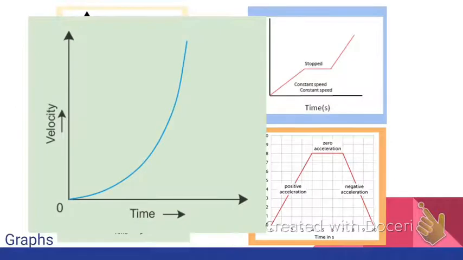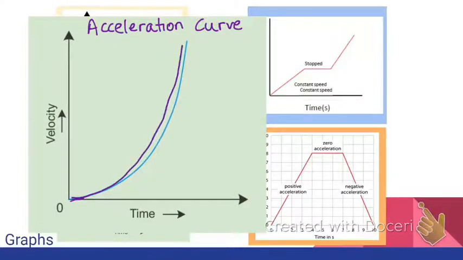All right, so this graph right here, I want you to add in. You're going to have velocity and time. Anytime you have time as a variable, it's always going to be on your x-axis. So time is your x-axis here, and velocity is your y-axis. The title of this graph is just acceleration curve, and it's showing you steadily going upwards on that acceleration curve. This is just a little bit larger so that you can see it a little easier on your video.